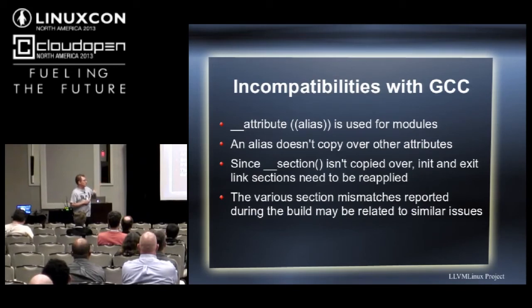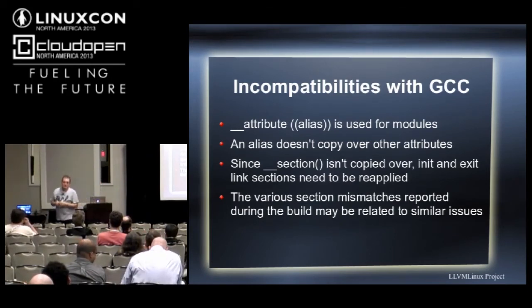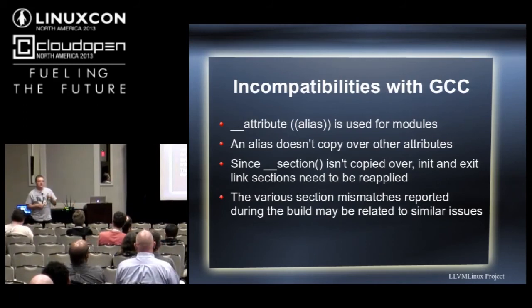Unfortunately, in this case, what we had to do to get it to work with Clang is reapply the init and exit linker sections to those symbols. It's not a huge deal, but it's something that GCC does quite handily and Clang can't, so it's a matter of reapplying those linker sections. It still compiles, and you can load a module, you just can't unload a module, and that's kind of important. It's not something we realized until recently, so we haven't looked into fixing it yet. I would hope so, but right now it's such a small patch, and it doesn't hurt anything, that we would like to push it upstream and then unpatch it when we don't need it anymore, if that's acceptable. We actually haven't had that conversation yet.